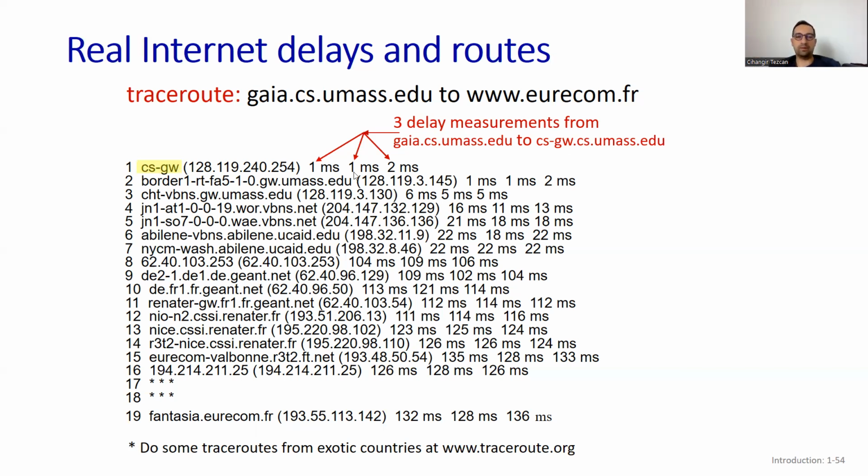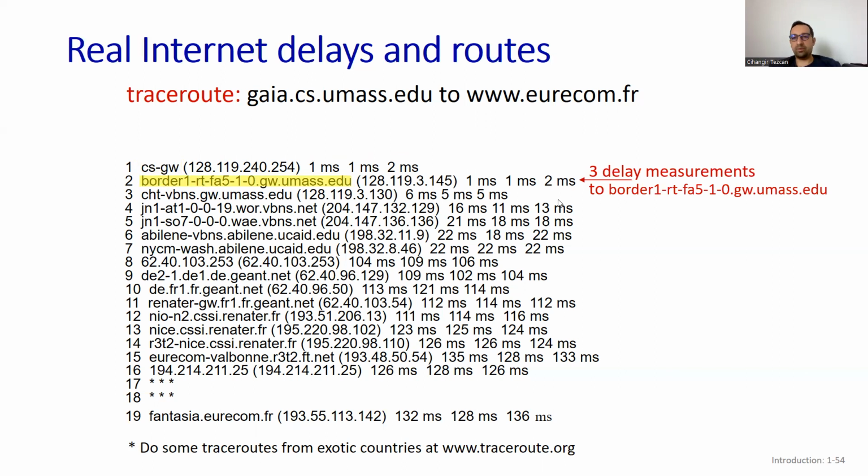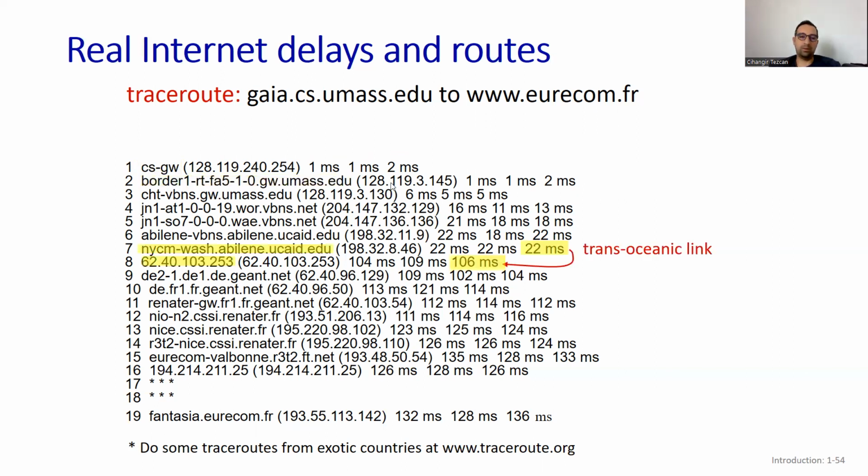You instantly heard from your router, but after some point on, you will leave your ISP, and here, as you can see, 2-digit milliseconds turns into 3-digit milliseconds. This is because of the transoceanic link. So here you are leaving United States and moving on to Europe through a fiber optic cable below the ocean. This is why it increases. And as you can see, of course, since the next router is further away, these numbers are always increasing.